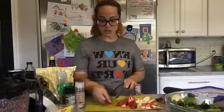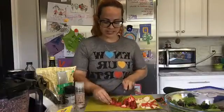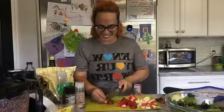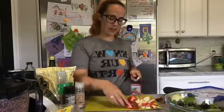Yeah, pretty much. Alright, so I'm cutting up our strawberries basically into little slices. I always do, so just a tip, once I cut the top off, this part is flat now, I always cut with the flat side down, that way it won't roll around and you have less likely chance of cutting yourself. So that's always a win. So if you wonder why I was doing it that way, that is why. All right, so for our strawberry apple salad, we have our apples and our strawberries cut up.